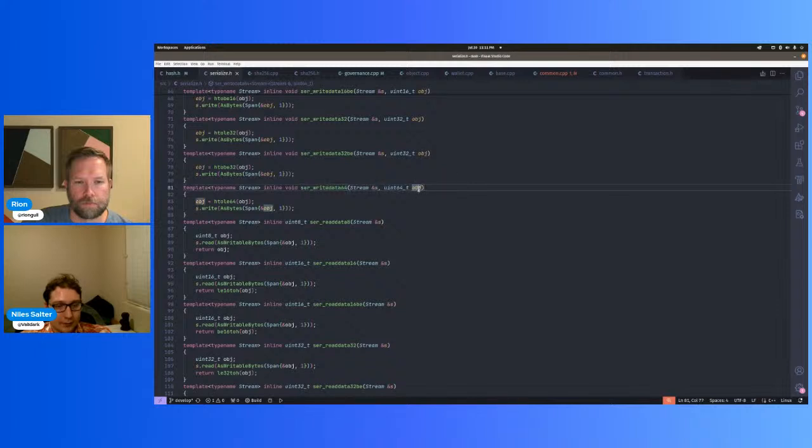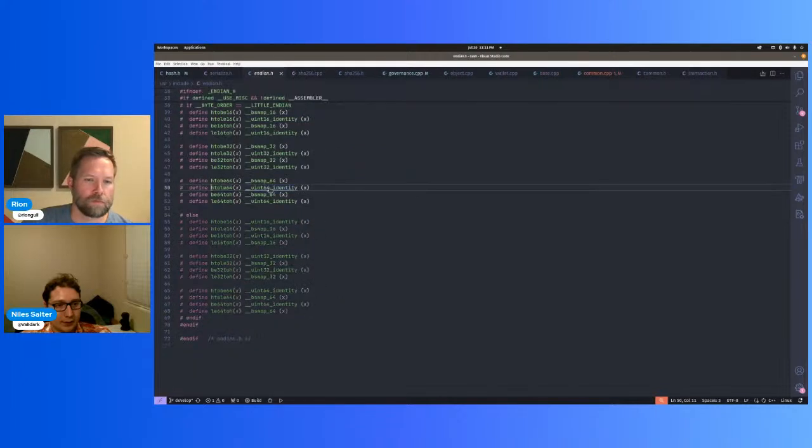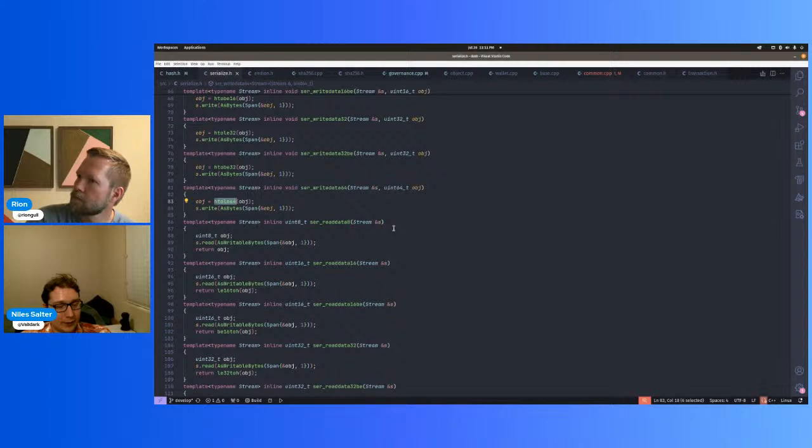Takes a stream and then what we want. H to little endian 64. So H is probably like platform to little endian. I don't know what H stands for, but I've seen a similar pattern to this before.